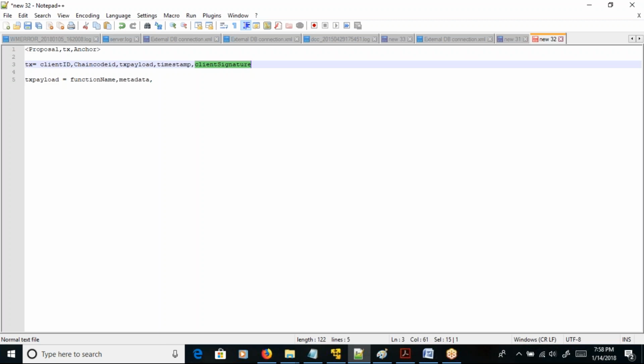Basically, your client has to calculate the hash value of the transaction, and then he will encrypt that hash value with his private key, right? And we call that encrypted value a signature.